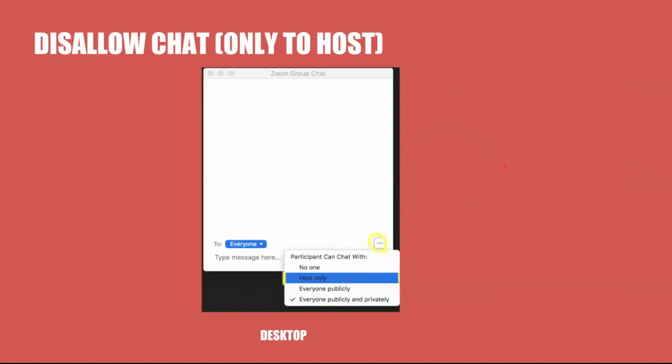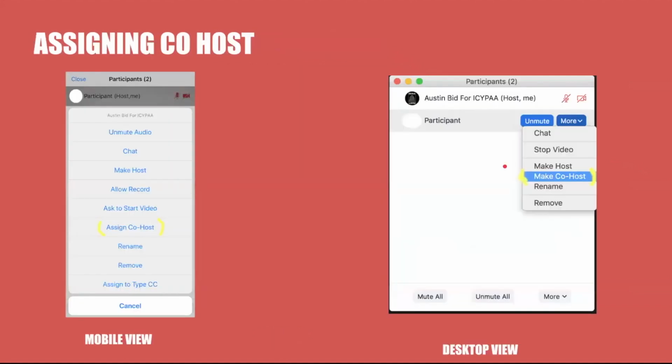So this is basically one of those important functions that you want to be as preventative as possible. You don't want to have any type of issues during the meeting where people are being a distraction. What I've seen is that I'd just rather get rid of all the problems ahead of time. That way we don't have any issues going forward in the meeting, and we can run as smoothly as possible. On the flip side of that, once you disallow some of these things, it does put you in a position where you don't have the same type of meeting place that you do whenever you had a physical meeting. So it is a pros and cons type of deal whenever you're dealing with the chat or any of these settings.